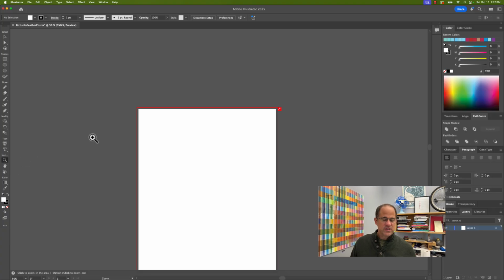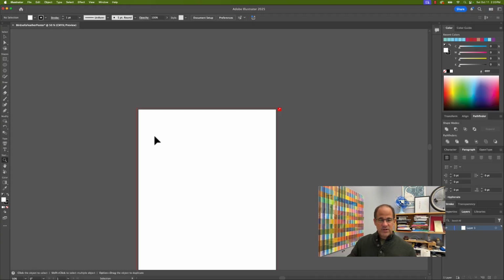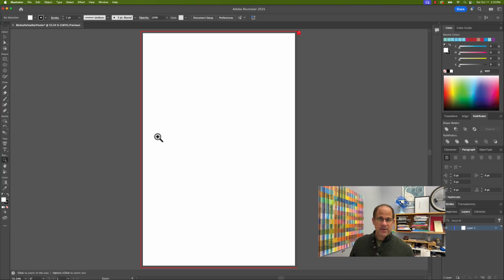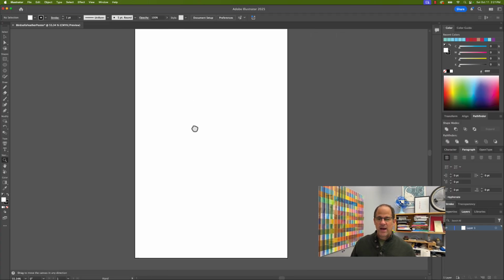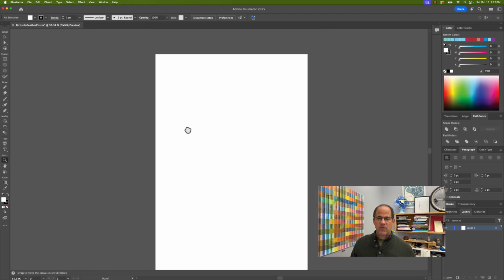So what I like to do to zoom in is hit Command plus or Control plus on a PC. Whenever I say Command on my Mac, it's Control on your PC. So Command plus to zoom in, Command minus to zoom out, and then Command 0 puts the whole artboard smack dab in the middle. Okay? And then to get the hand, not the finger, but the hand, you just hit the space bar and you can grab that artboard and move it around. So I don't have to go grab the hand out of the toolbar and then grab my artboard. I just hit the space bar no matter what tool I'm on, and I can grab that artboard and move it around.